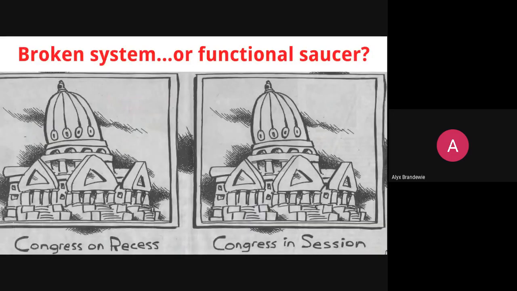But that debate over whether or not filibustering is a useful part of Senate procedure is really a big topic of conversation about whether or not this system is broken. I understand that the rule was put in place to allow for lengthy, rational, intelligent, healthy debate to take place in the Senate. But if we're being honest, at this point what filibustering does is it's used as a political tool. It's been used by both parties to manipulate the rules. They've changed the rules a couple of different times, and this idea of the Senate being a saucer, the place where rational and intelligent debate happens, is probably less true in 2020 than it was when Jefferson and Washington had their conversation back in the 1790s.